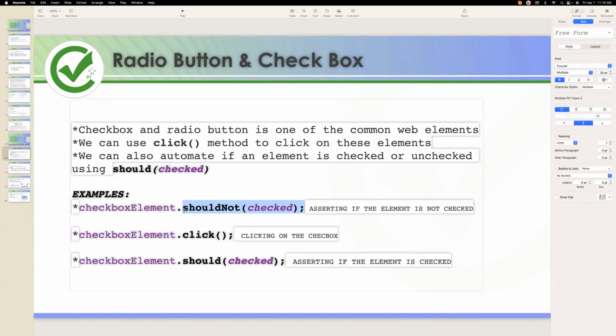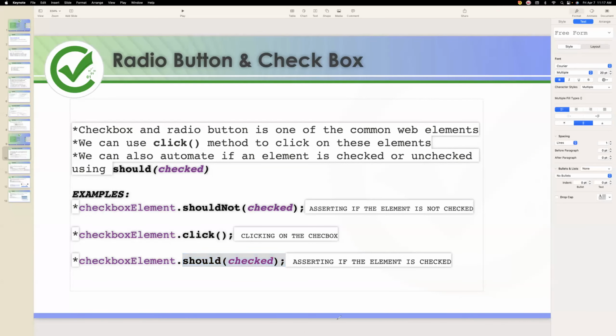For example, this method is going to check if an element is unchecked, which means it is not selected already. If something is not selected, we can select it by just locating the element and clicking on it. This is going to make the radio button or checkbox checked. And after the click, you can also assert if an element is actually checked.